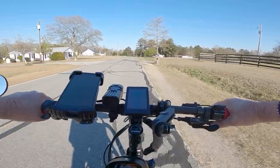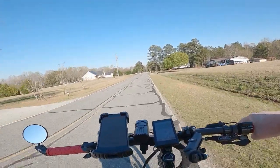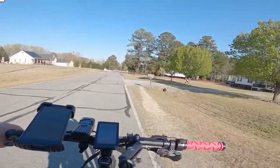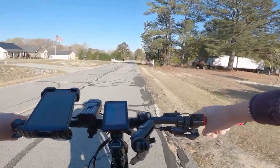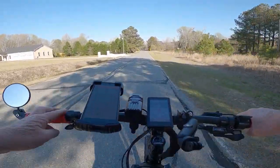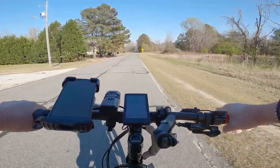Like I say, I started when I got these grips. Number one, I'll bet you I spent 2 days trying to decide. I have some classical guitar playing in my ear here, but I bet you I spent 2 days trying to decide, should I get the ones with red trim or get the red ones? Or maybe not the red ones at all, maybe yellow, because that matches the front of the bike.